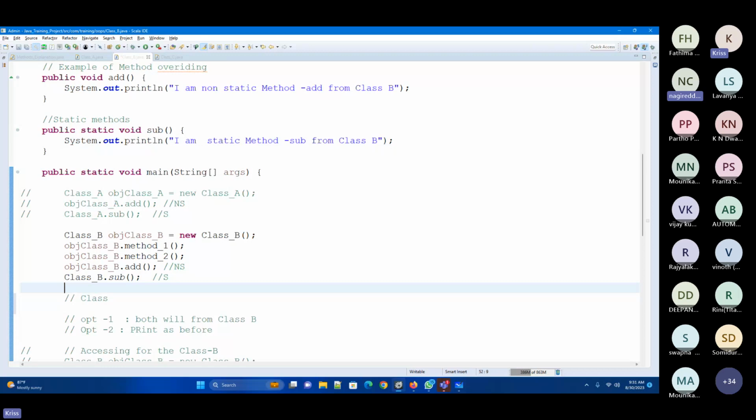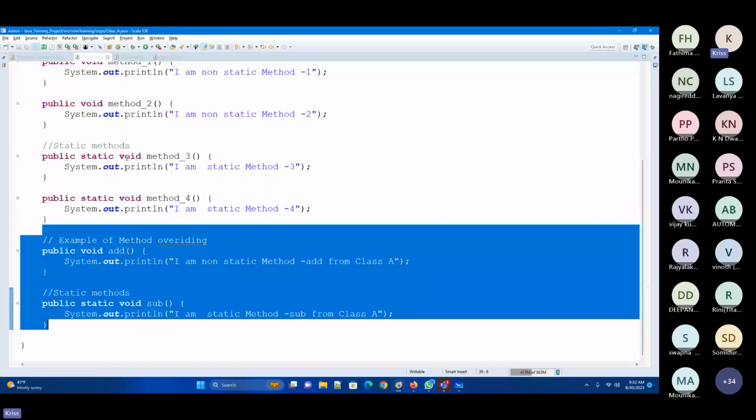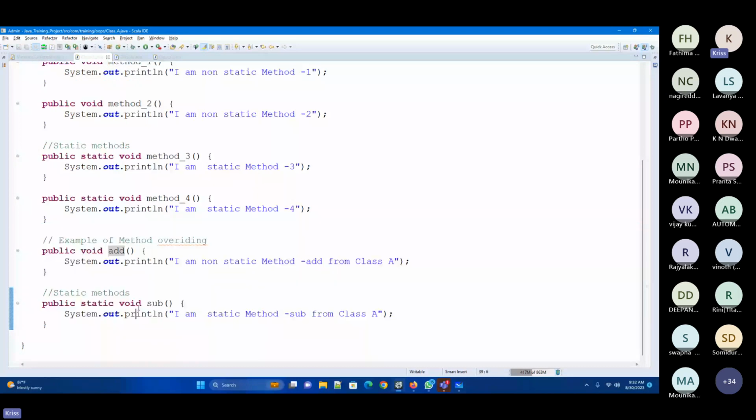Now here I don't need to have the class name as this is extended. Second thing, this is called method overriding. Now, the definition for this one, you just try to understand. If I have a parent class and a child class, in the parent class I have similar methods. Means you need to give the example. So always remember, when you're talking about these things, give an example. I have add and sub methods in my parent class, and I have a child class.